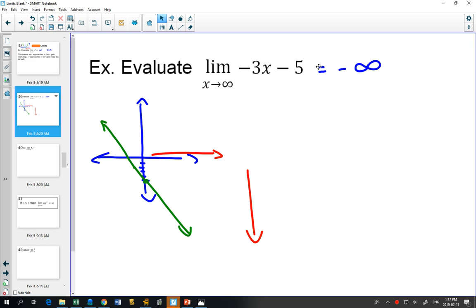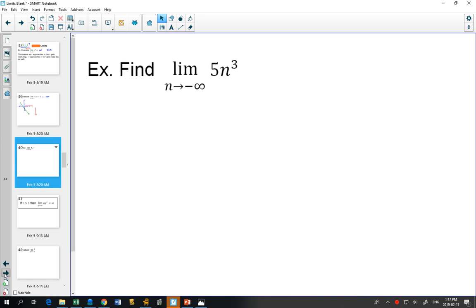So the key thing is to decide if it's getting big, is it getting to be a big positive number or a big negative number? And now what happens when you put in a large negative number? Doesn't have to be x, so this one's the limit as n goes to negative infinity. First question, if you put a big number in there, will that get bigger or will it go to 0? It'll get bigger. So we already have a sense that our answer is going to be infinity as we get bigger and bigger and bigger.